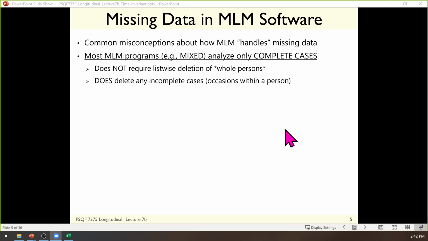Now, I know that sounds surprising, but it's an occasion-specific dumping of cases. Because in these models, in the stacked data set, it's one row per occasion per person. So if I have somebody who has 4 occasions worth of data, and I missed one of my covariates at time 3, then I keep occasions 1, 2, and 4, but I drop occasion 3 for that person. So it's better than the listwise deletion that is person level that ordinary least squares enforces, but it still doesn't solve the problem that it's functionally listwise deletion.